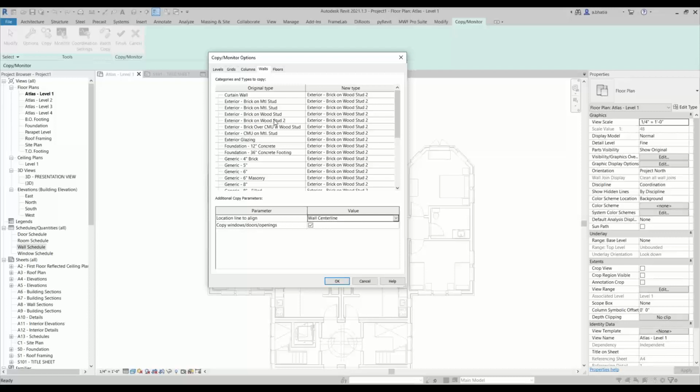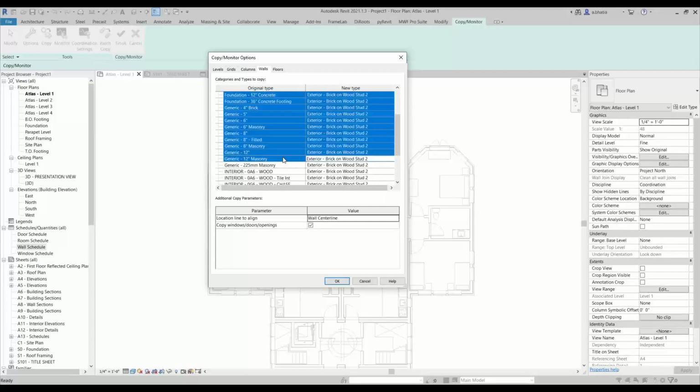And now we come to the biggest part of this webinar, the copy monitoring of walls, all right? So over here, where it says original type, the original type is basically what are all the walls available in the consultant's files, okay? So right now, these are all the different wall types that are available in the consultant's files. We saw that they're only using like 4 different wall types that I think are generic masonry, wood, and wood. So technically, we can just focus on these 4, but I'll just show you what I would do for the walls that we might not need to worry about.